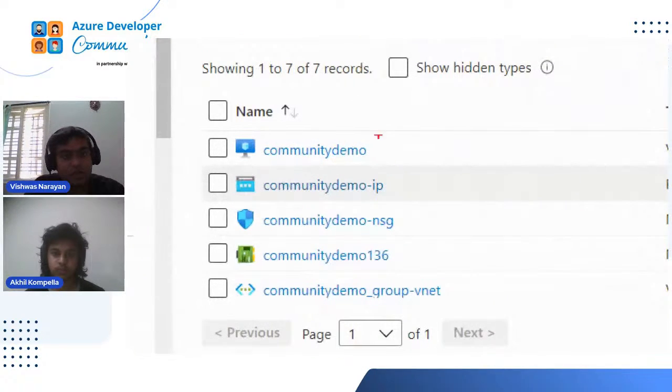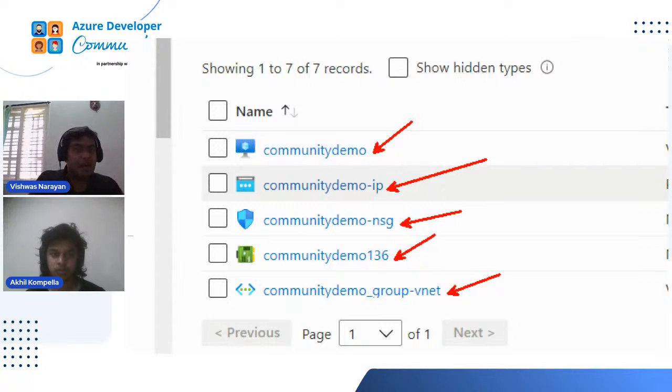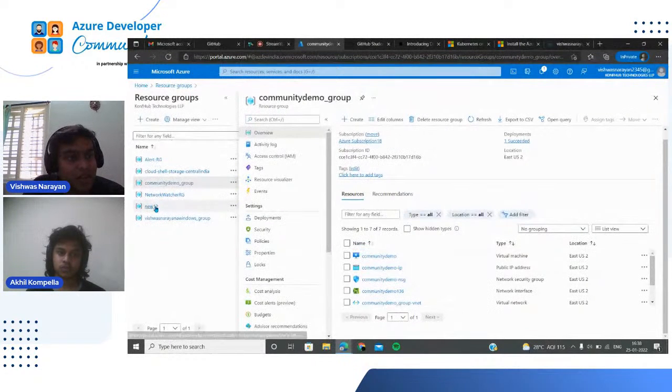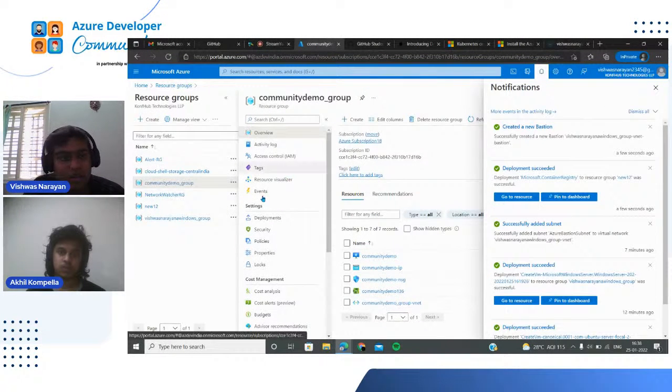In all the resources, there is a VM created. There's an IP which is always communicating. A network security group is always created. A NIC, network interface card, is being allocated for your VM, and a virtual network is being allocated as well. So you can see that, right? For a VM, there are different components which are allocated. Thus, it requires. But let's just see what happens in your container registry.